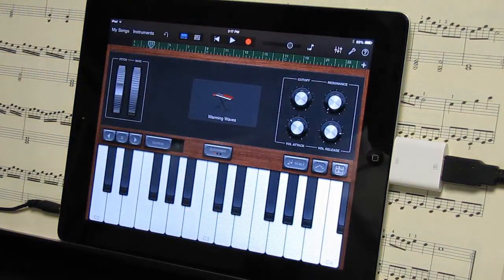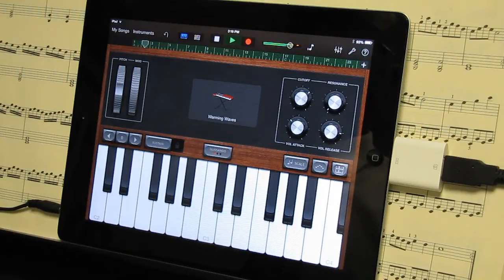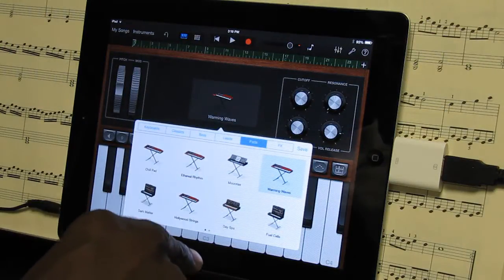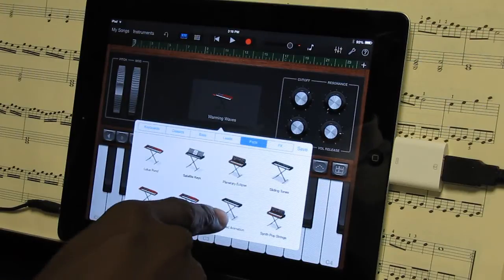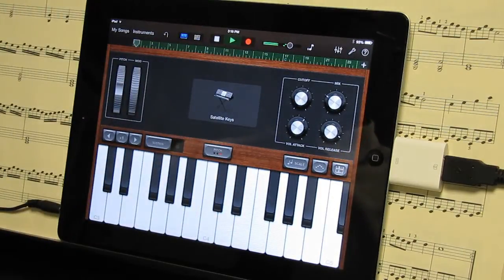So now I have the warming waves done, and after listening to it, I didn't like it. So what's great about MIDI is that the information is already in, but you can go ahead and change the sounds. So here's the sounds we have now. That's a little bit too aggressive, so we're going to have the same music, but different instruments altogether. So I really liked these keys right here, and let's see what that sounds like. A little bit more subtle, but it's still in the background. I love that much better.